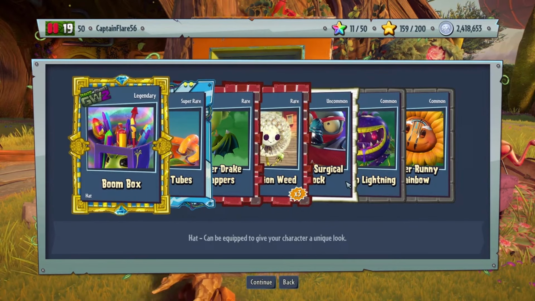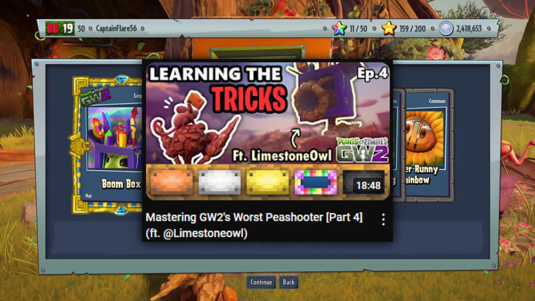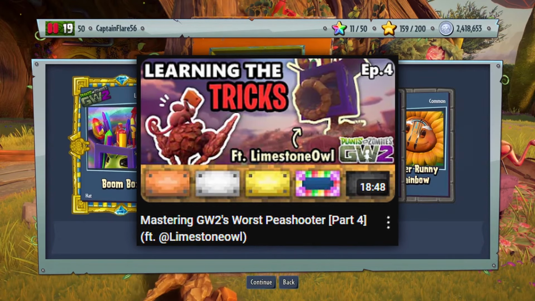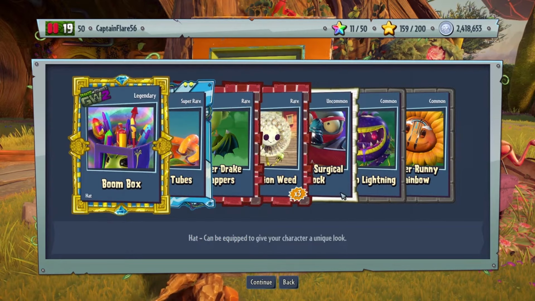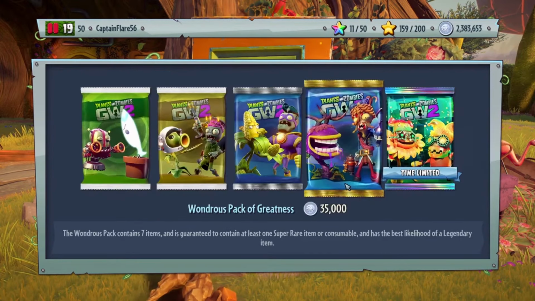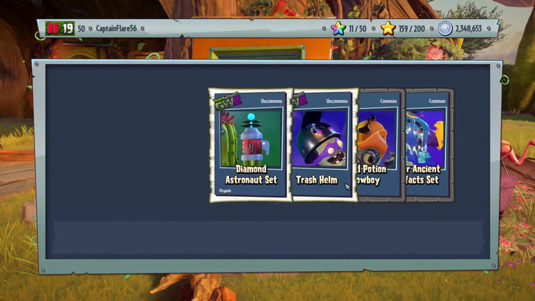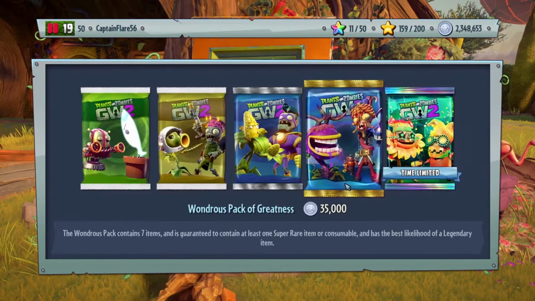Okay, more legendary, but not exactly what I want. Now I can cosplay as Limestone Owl in the latest video we did together. So I guess that's nice. That would have made the thumbnail way easier to take a picture of. So far, we're not doing too bad as far as actual legendaries go. It's just not really characters. So only time will tell when it comes to actually getting good stuff.